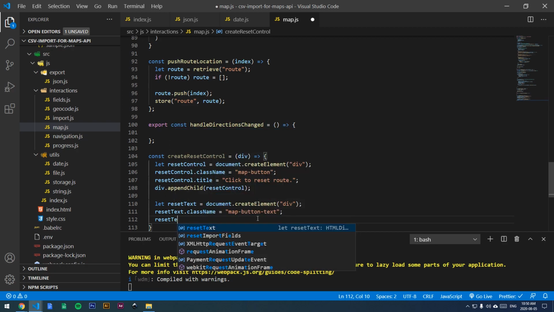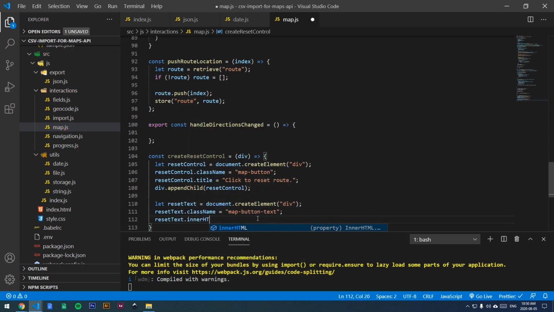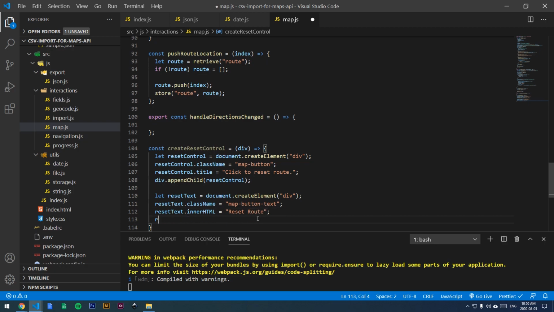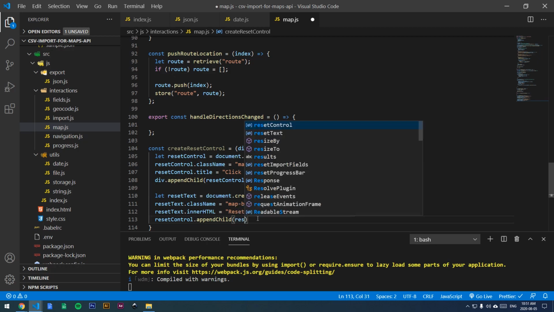And then we're also going to set the inner HTML of this div to be "Reset Route". Finally, we're going to append this text to our reset control. So we're going to use resetControl.appendChild, passing in resetText.